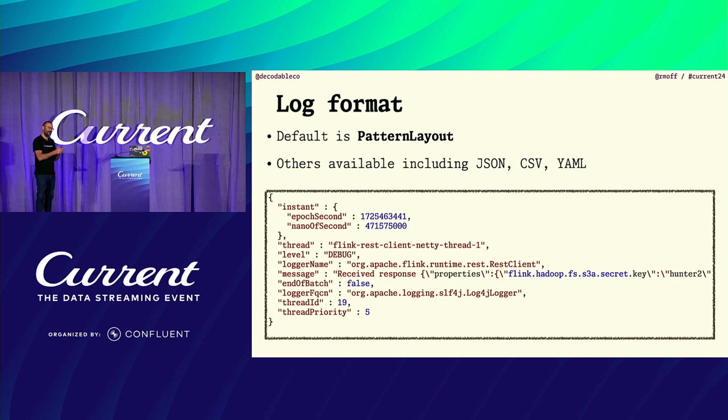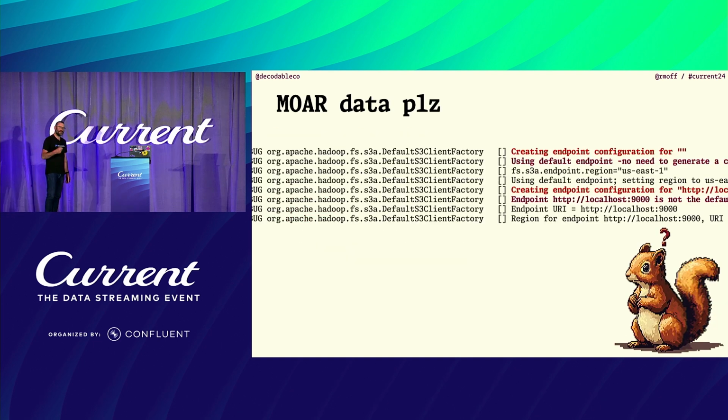So instead of writing it in this thing called pattern layout, which is the default, we can say write it out in JSON, which is kind of bulky, but is useful because it gives you all of the payload associated with the log messages. And then you can take that JSON and run it through jq or something to parse it further. So you've got that option there, to change the format of the log that it writes. But pattern layout is the default, and we can also customize that.